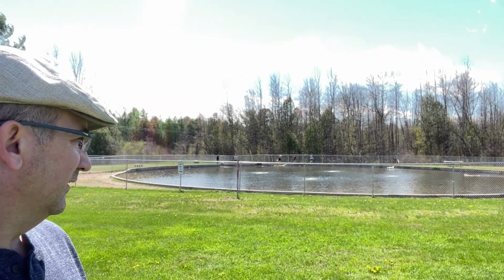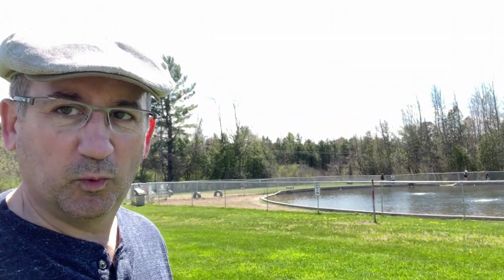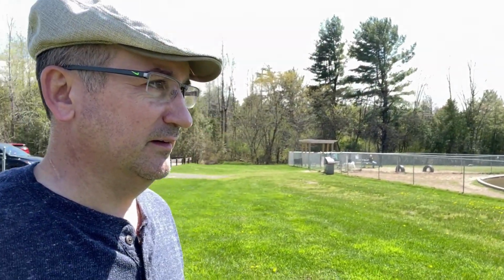Tennis courts behind me here. More softball fields over this way. Soccer, basketball, whatever. Here's the water park for the dogs. What a cool spot here. Looks like some of the big boys are going in. That's amazing. It's not even warm yet, or super warm, but some of the dogs definitely want to take a look.